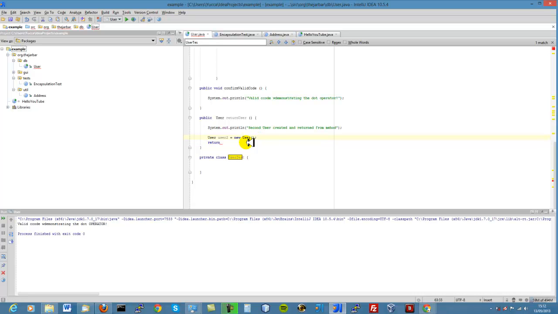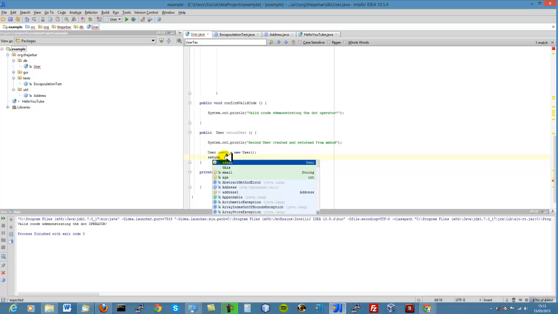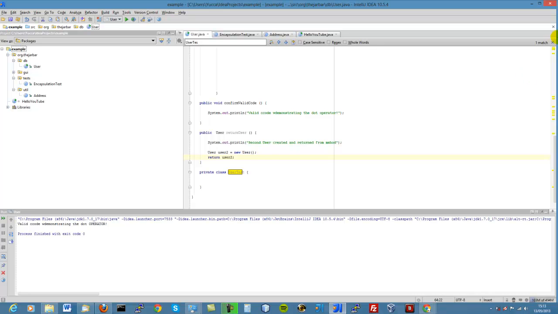In other words, we can't access this user 2 reference variable from anywhere else other than in this method, but just to satisfy the code here and get rid of the errors, I'm going to return the user 2. Because it's a statement, terminated, that gets rid of all my errors here in the code.